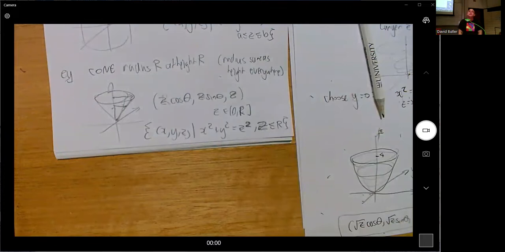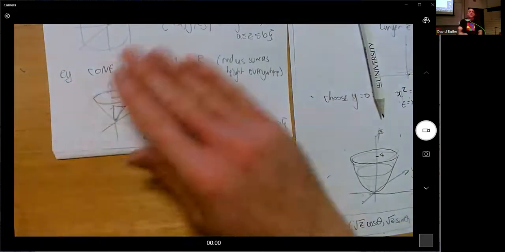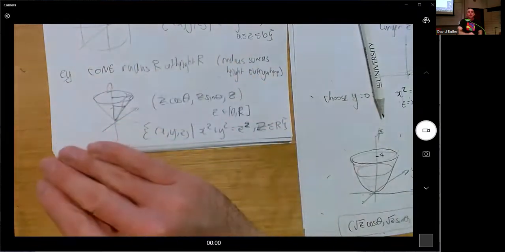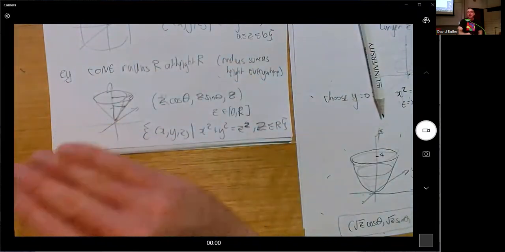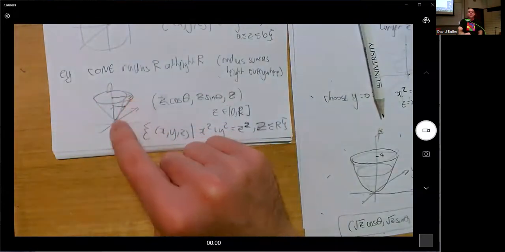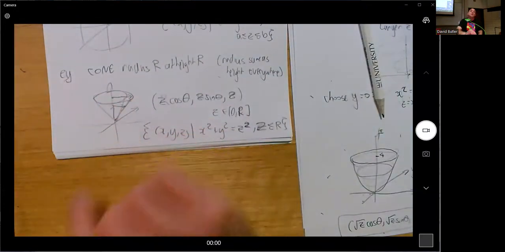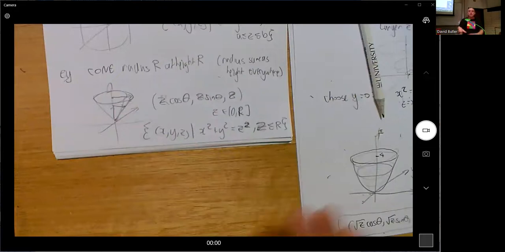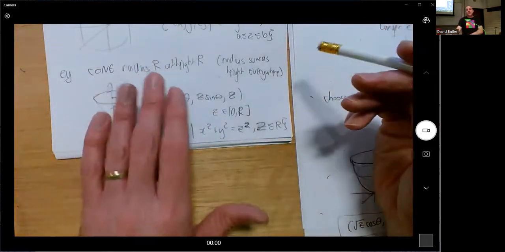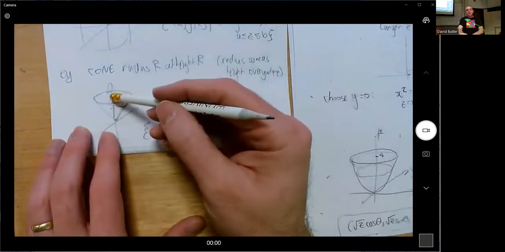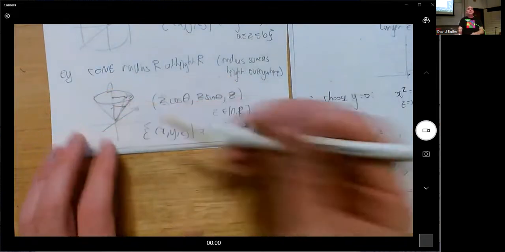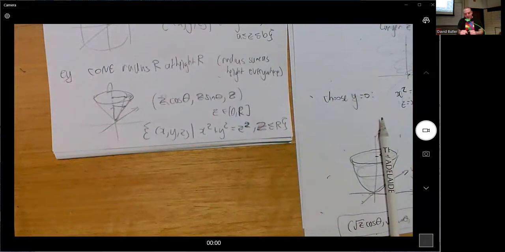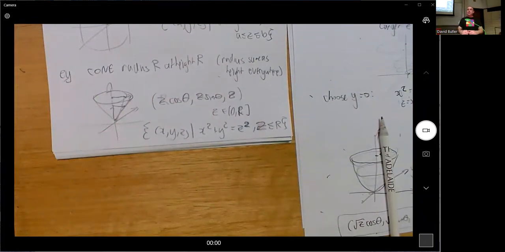I'm slicing this cone off at a fixed height. And it happens to be that at that height, the radius of the circle at that height is the same as the height that I'm at. That's just what it happens to be. And so if this R had been the number 10, then the Zs would have all been less than or equal to 10. I should have done that. Classic thing to do if you're confused about what the variables are telling you is pick a number for them and see what it does then.